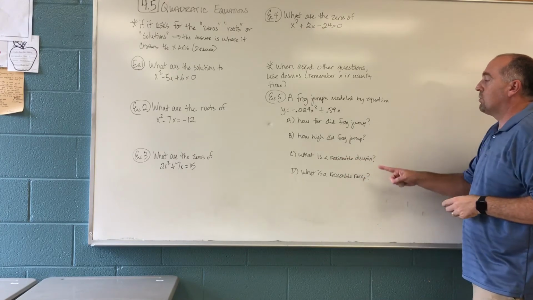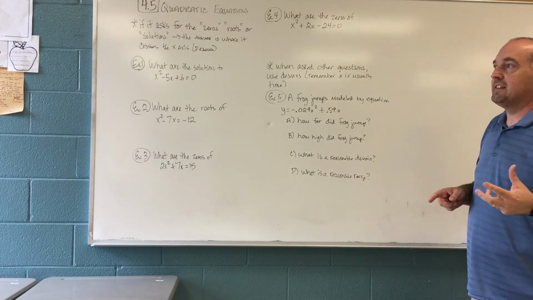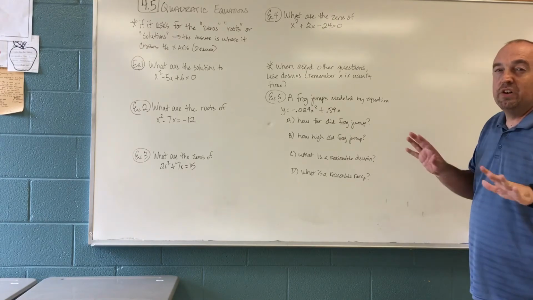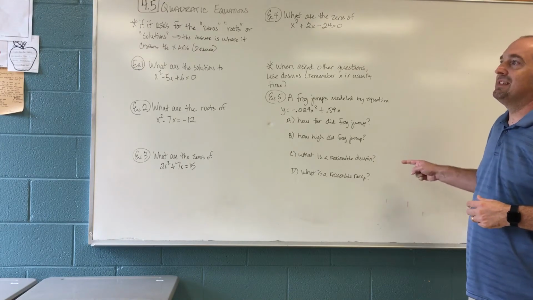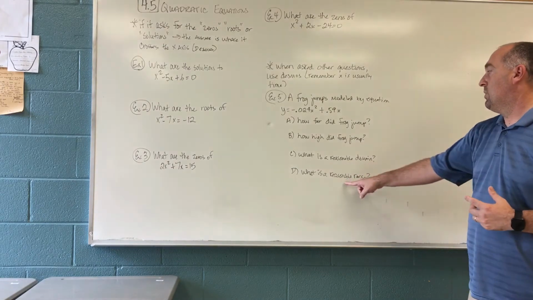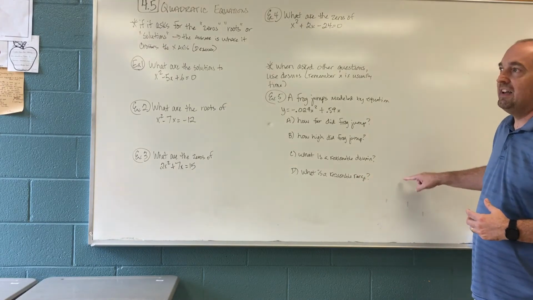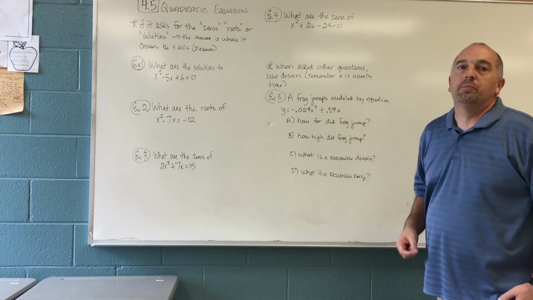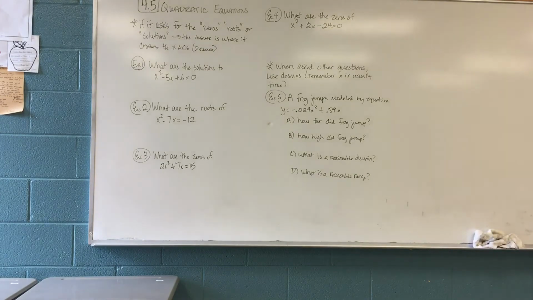If it says what's a reasonable domain, domain is your x. So you can look at when it starts and when it ends, and then move it a little bit, because that frog might be like a big frog that can't jump as far. And then what is a reasonable range is the y. And again, you would see what the y is in the vertex and go a little bit more than that. All right, so you can hit pause real quick and copy that, because we're going to do it on Desmos.